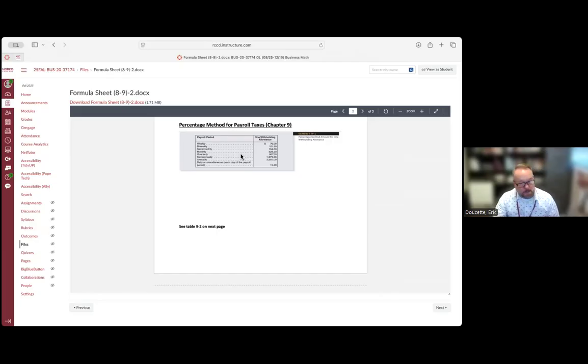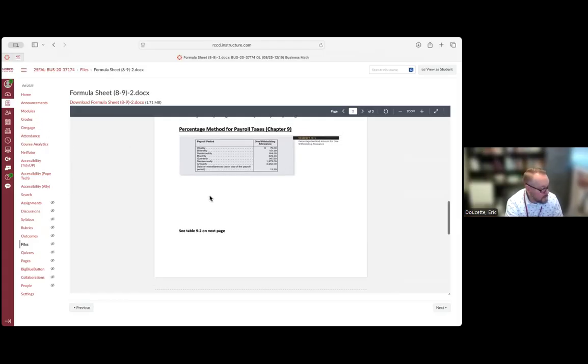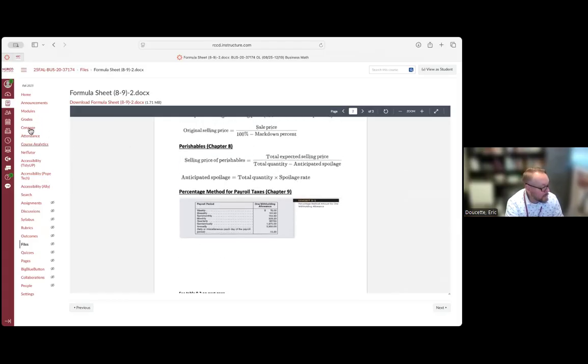On the check-in assignment, however, you can use either one because I have the answers for both. But the quiz is asking you to give the answer, and if you select the wrong one because you're using the wrong table, then that could be the reason why you're not seeing the answer that you're getting. Anyway, keep that in mind. So that's the percentage method. So make sure you do that.